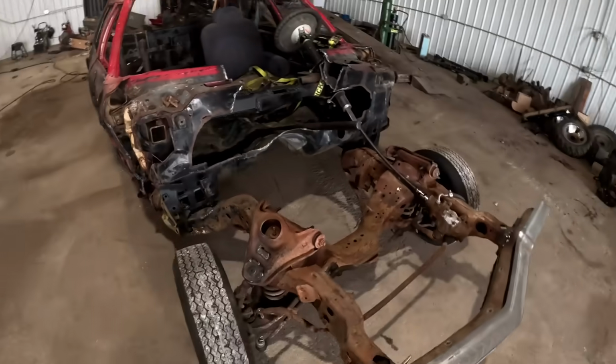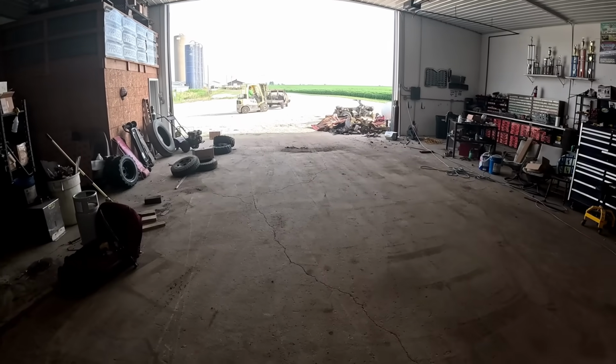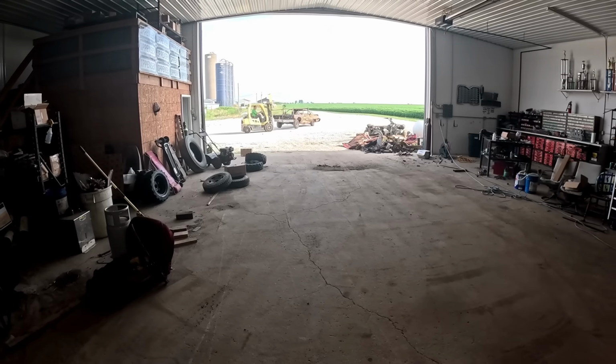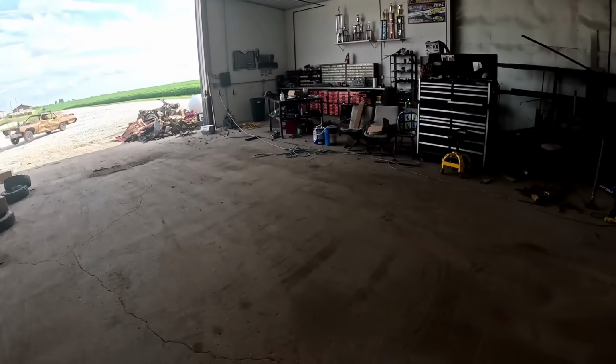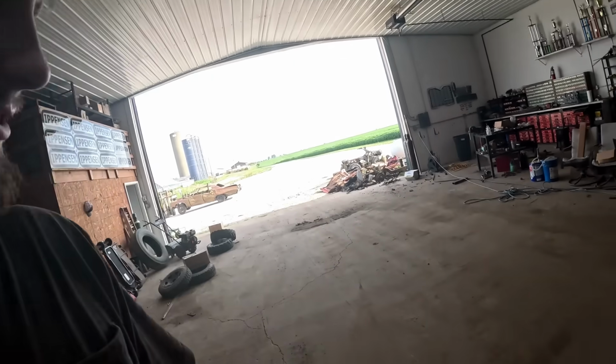So it took a while, and we cleaned up the shop a little bit, so we're gonna move the cars around here. Dad just went out with mine, so we're gonna park them here side by side and give ourselves some working space up here. We've had these cars in here and can't work on anything with the shop full of derby cars. I guess it is a derby shop. What else you work on?